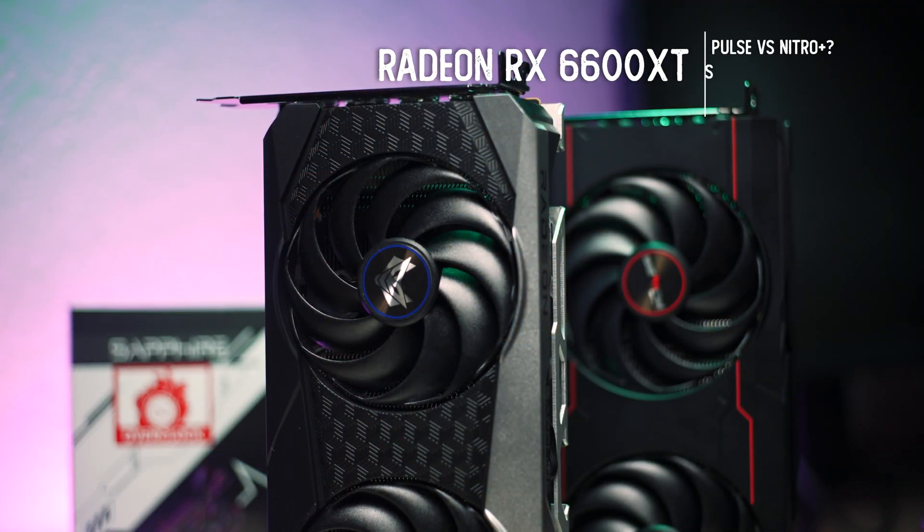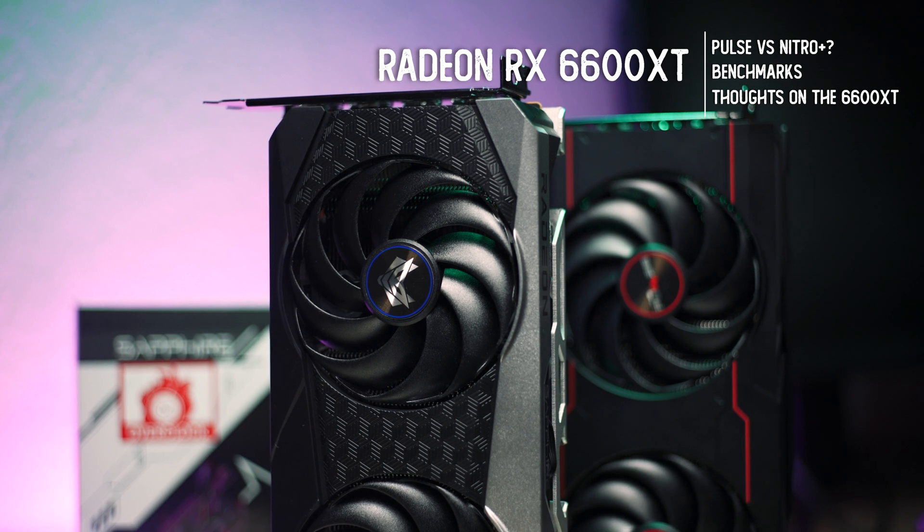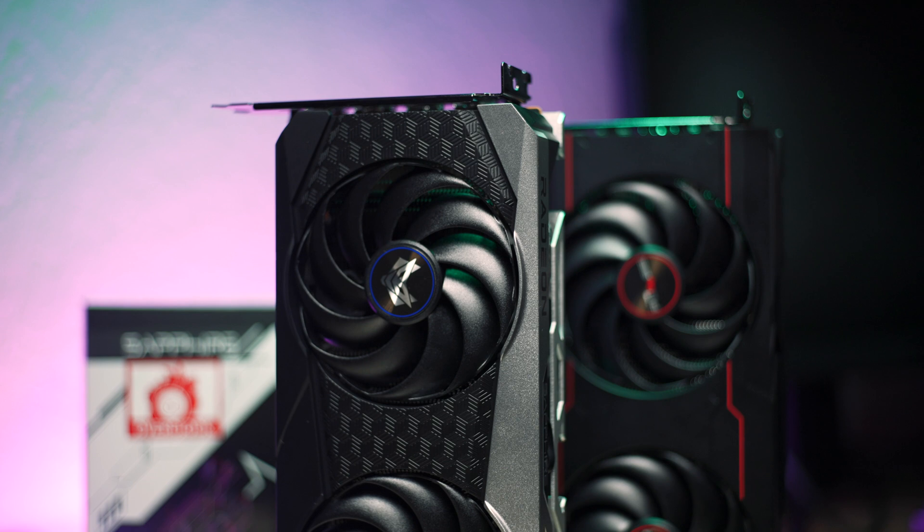If you've been shopping for a GPU, the 6600 XT has been one of the more satisfying and refreshing launches since you can actually get stock at least reasonably easily. And still today it's not terribly difficult to buy. They were on shelves for quite a while on launch day, and the prices right now are a little bit higher than MSRP. Supply has tightened up a little bit, but they've stabilized around $500-$550 or so.